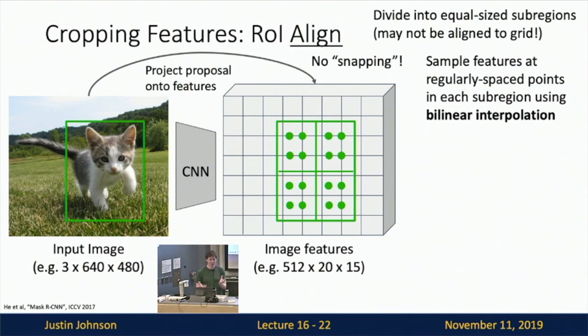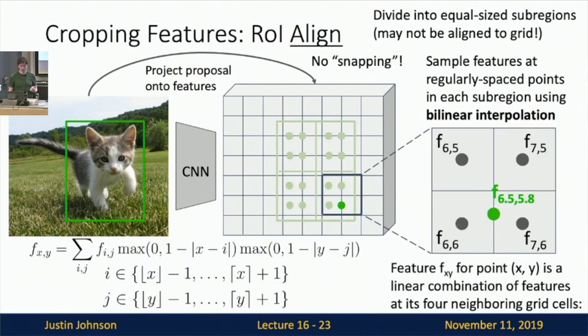The way that we normally think about doing this sampling is that you just want to pull out the features at one position in this grid of features. But now we want to sample that feature map at arbitrary real valued spatial positions in that feature map. The way that we can do that is using bilinear interpolation to interpolate in between the cells of the grid of our image feature map.